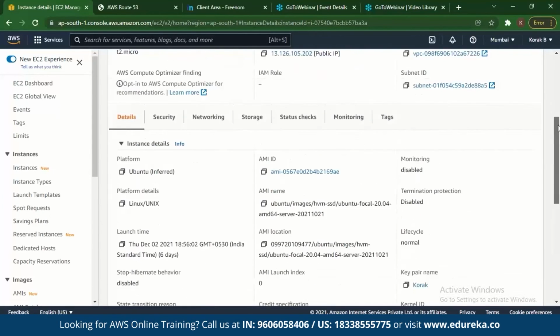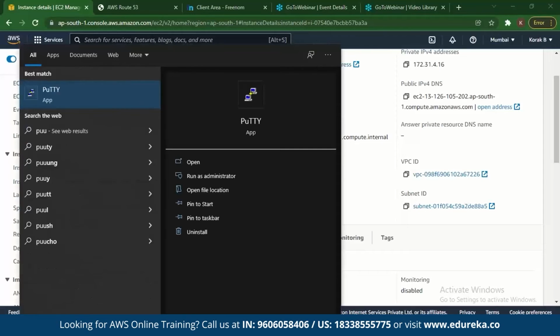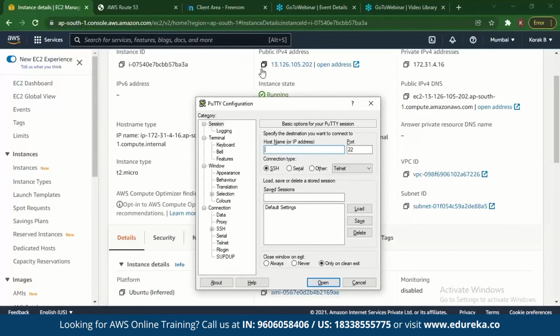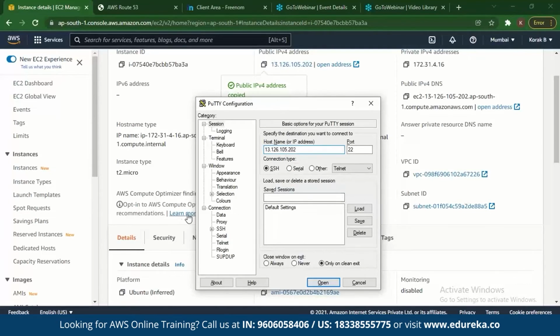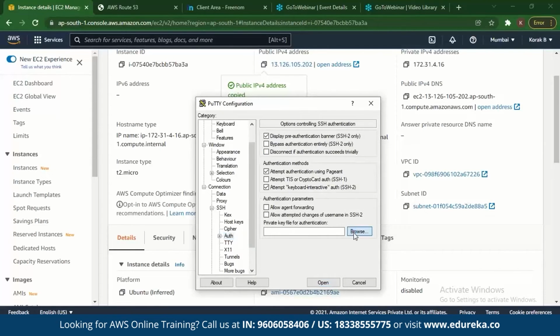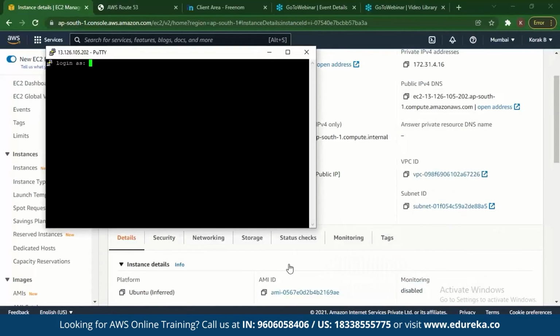And after all of this, after you create the instance, you'll have to download something called PuTTY. All you have to do is take the public IP, copy it, and once you install PuTTY, there'll be a key that will be generated. So download that key and put that host name here with the IP address. Go to SSH, go to auth, and once you download that key here, you will have something like this. Now, once you've downloaded PuTTY, you can type in whichever login password that you have.